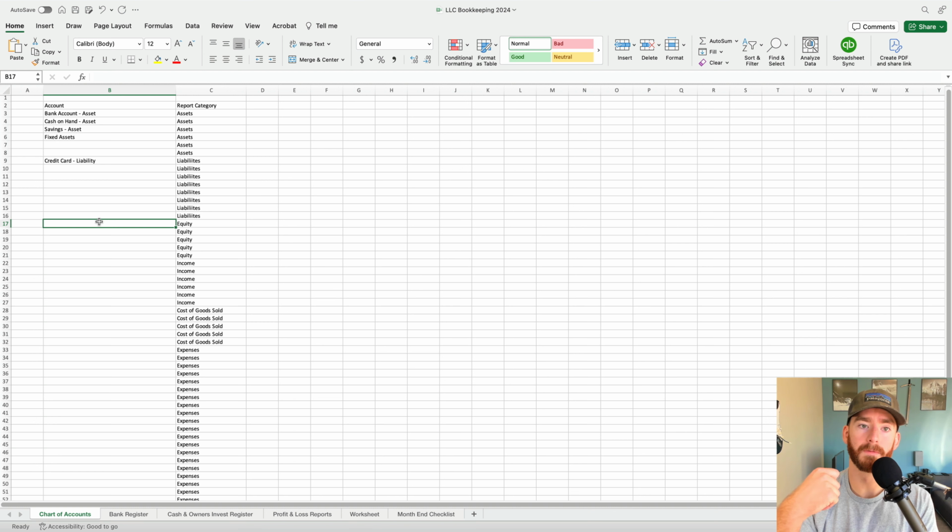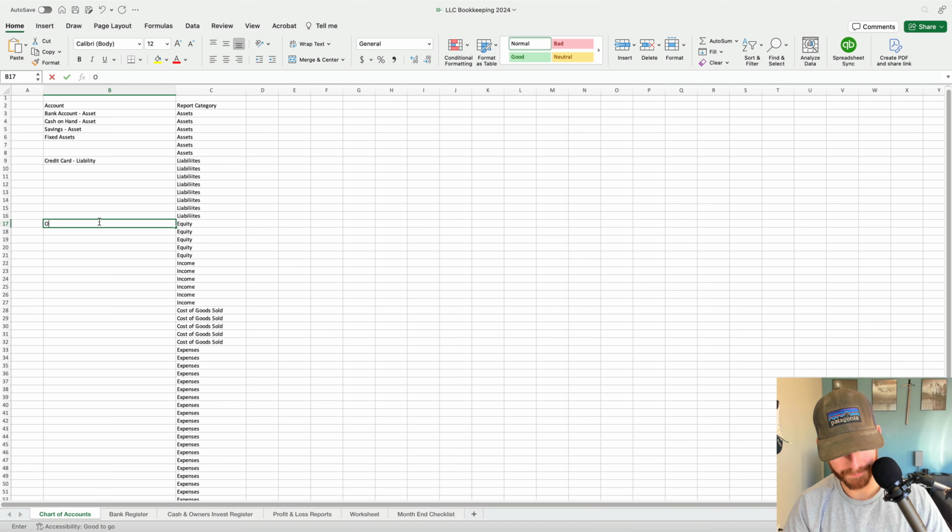So if you deposit from your personal funds into your business bank account, that's going to be an owner investment. Or sometimes you'll purchase something out of your business bank account, but it'll actually be a personal expense. We still want to be able to categorize those as something in order to reconcile that bank account, but we don't want to include anything in our profit and loss. And we also don't want to delete it or not put it in our register at all, because then we won't be able to reconcile.